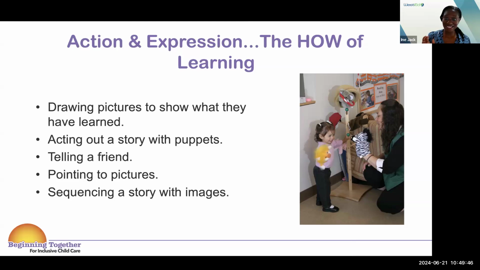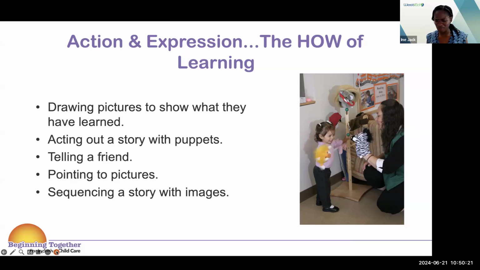There's no test that is going to give us what we are looking for, but it's just providing them opportunities to have these moments of expression with you, their care provider, and allowing them to use their bodies to demonstrate these concepts, whether that is holding up their little arms or counting blocks or putting finger puppets on their hands. And it's not just verbal. We want to ensure that we have other ways that they're expressing the knowledge they're learning with you.